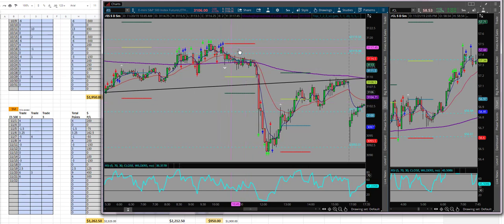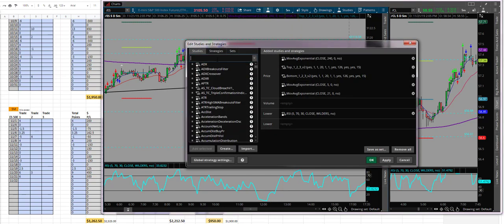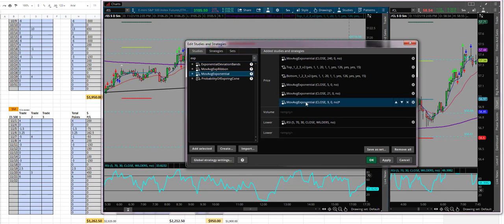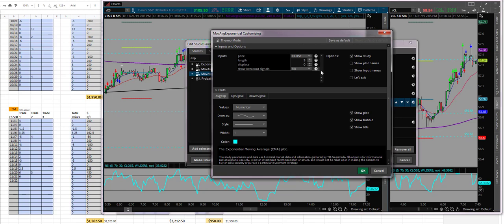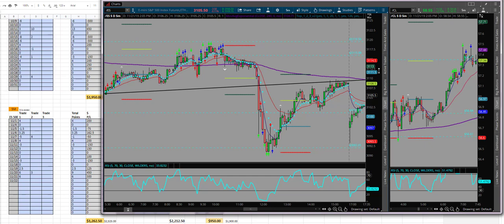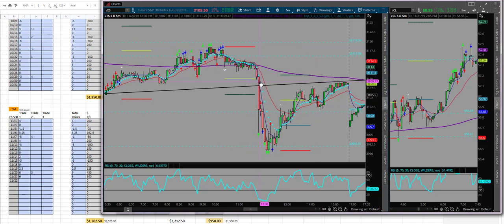Now the question is, how do you catch some of these longer term moves? There are a lot of different trailing stop methods, and we talk about that with the 3S package, but one is just simply to follow a moving average. One thing you could consider is adding another moving average here. You could also add something like Parabolic SAR. I like to add another EMA, shorter or longer, but to make it stand out, we'll just leave it at 9, and instead of a line, we'll make it those little square dots. We'll hit apply, and then OK, and you can see this provides us a potential trailing stop mechanism.